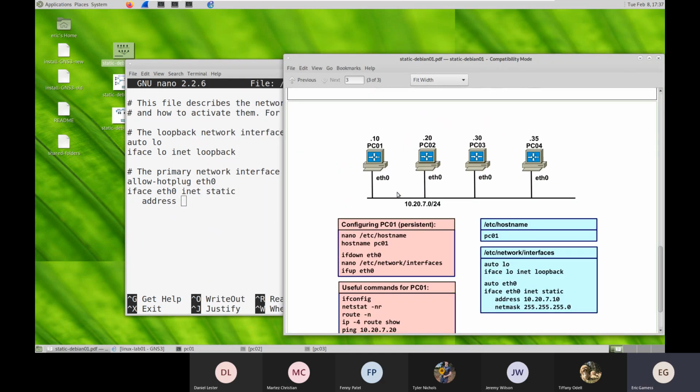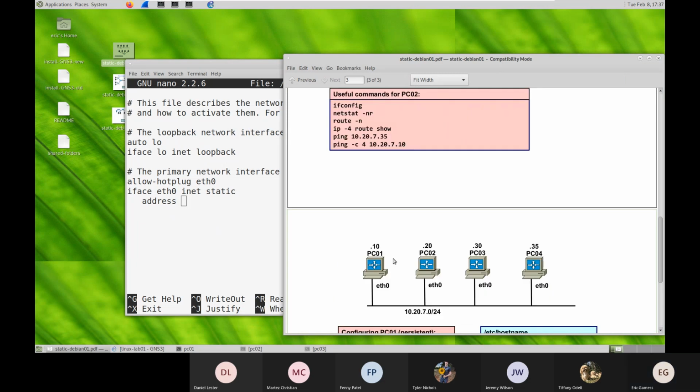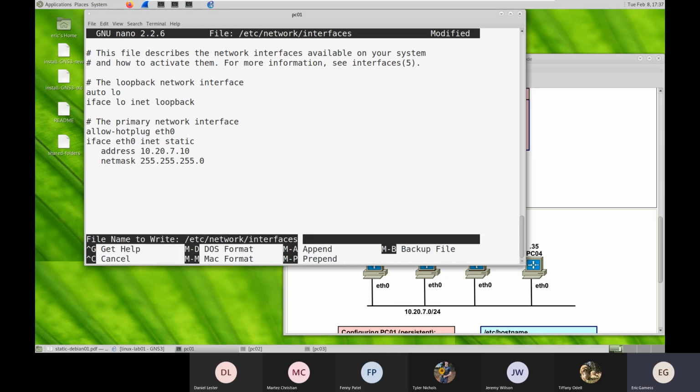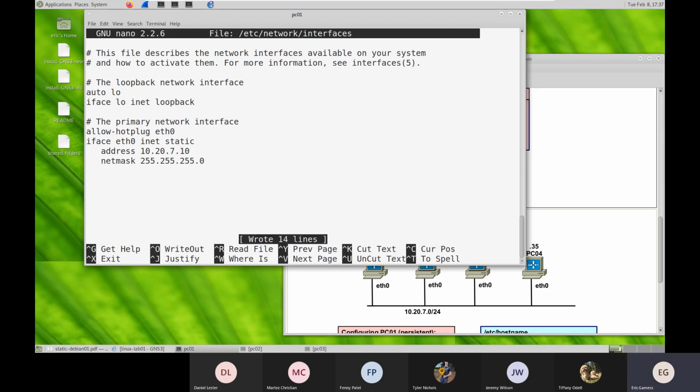The address of PC1 is 10.20.7.10. The netmask is 255.255.255.0. Okay, changes are made. So let me save the file, Control O, enter, and let me exit, Control X.